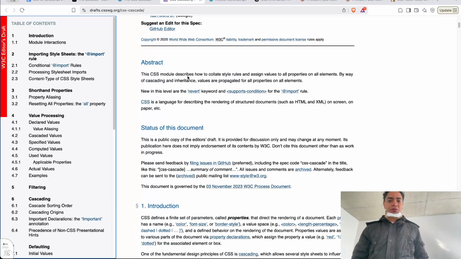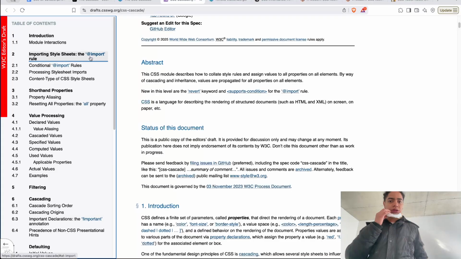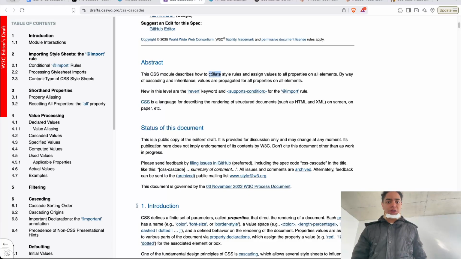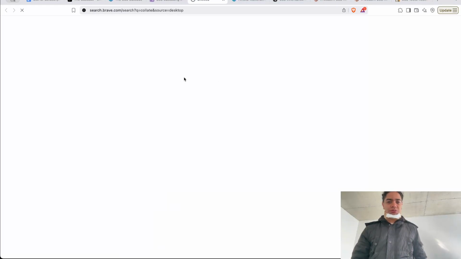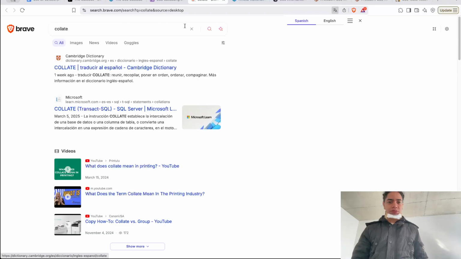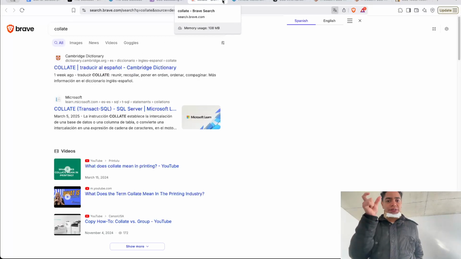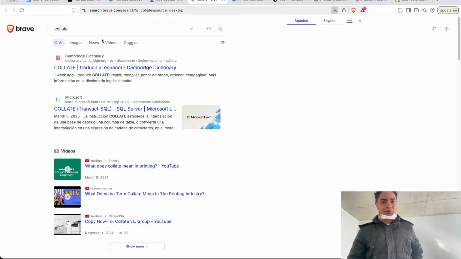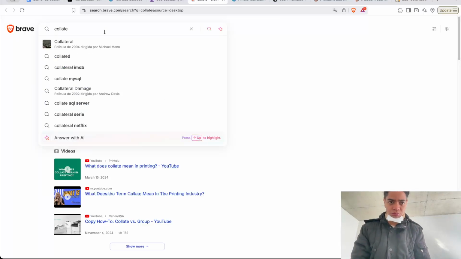This CSS abstract model describes how to collate style rules and assign values. How to collate? What does it mean to collate? Exactly. In Spanish, how do you say that?